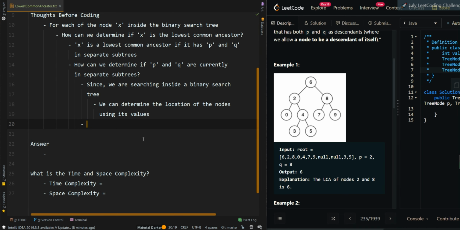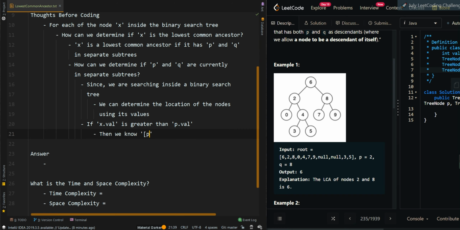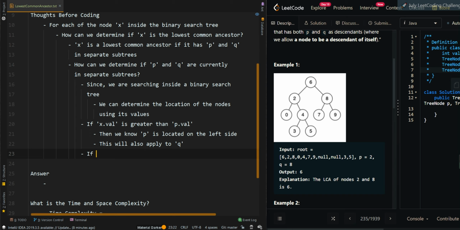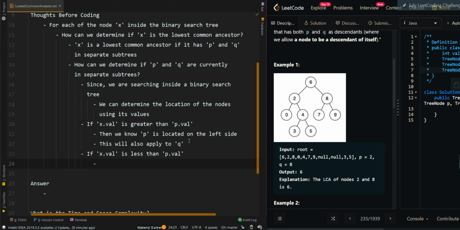For example, if x.val is greater than p.val, then we know P is located on the left side. This will also apply to Q. Now, if x.val is less than p.val, then we know P is located on the right side, and this will also apply to Q.